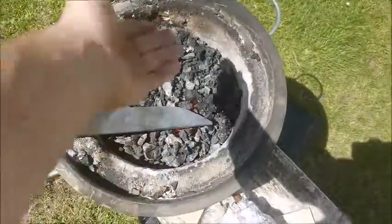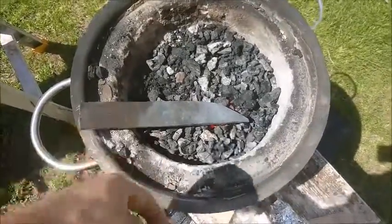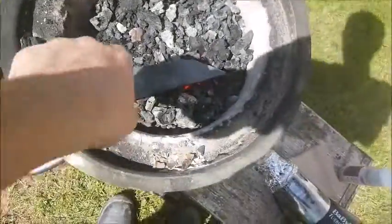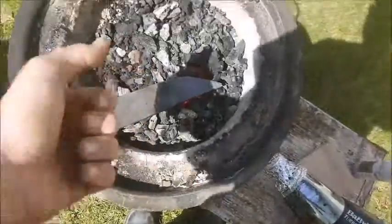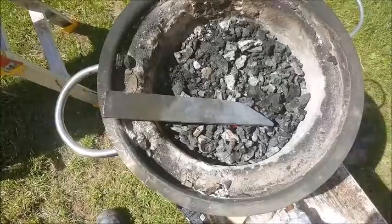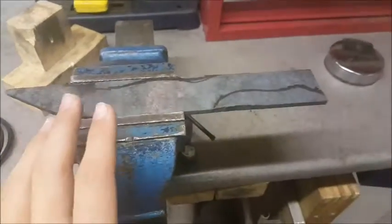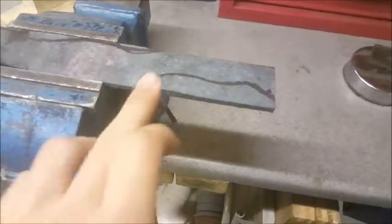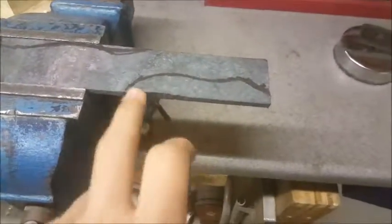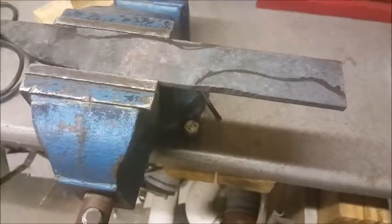So that'll be cool, and it'll be a lot easier to forge in bevels, and I might just give up and grind all this into a handle, which will probably be a bit easier than anything else I had planned. Other than that, I'm just gonna wait for this to do, and then we'll forge in some bevels. So I've changed my mind a little bit on the order I'm going to be doing things. I found it really difficult to forge in the tang and everything, and it was a little bit too much work than it was actually worth for me.